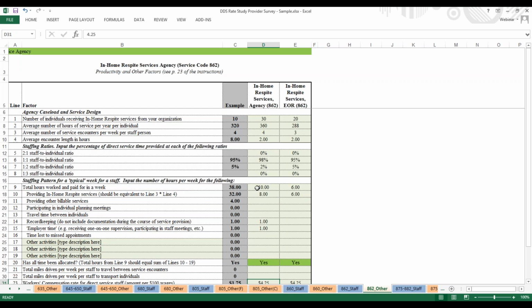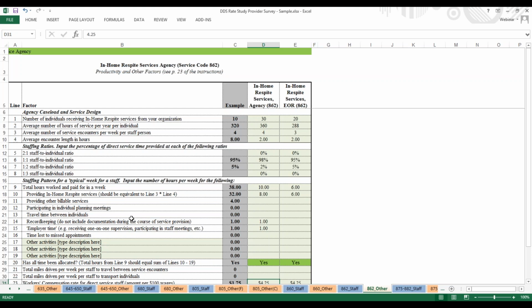You should report what a typical staffing pattern should look like to comply with state law, not necessarily what you can staff. For instance, if you have to forgo some record keeping due to staffing constraints, we don't want you to report the amount of time you spend record keeping now. We want you to report the time you should be spending on record keeping. Report the time on billable services, planning meetings, etc.